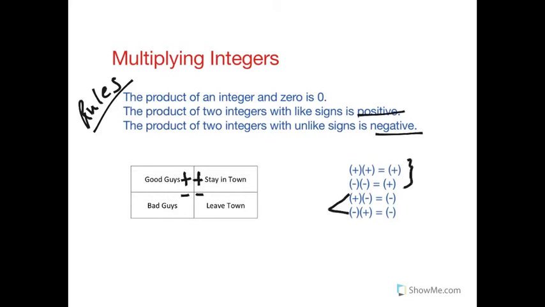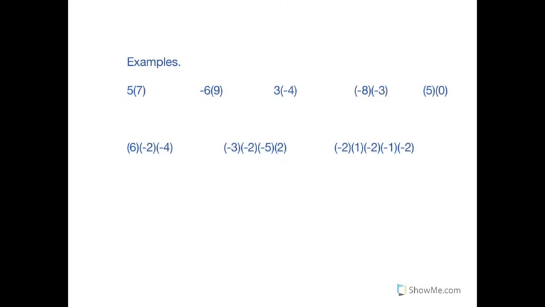If the bad guys stay in town, then we've got a negative times a positive, which is a bad thing. But if the bad guys leave town, that's a negative times a negative, and that would be a good thing. So that would be positive. So if that helps you remember, then great. All right, so let's practice a few.